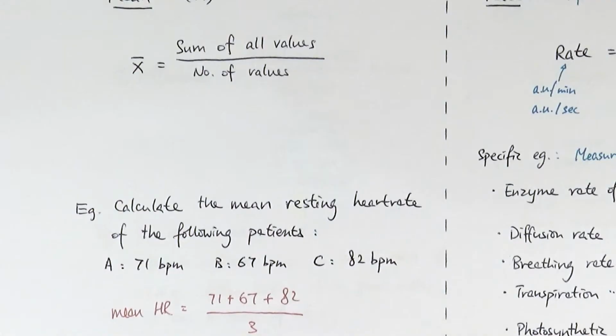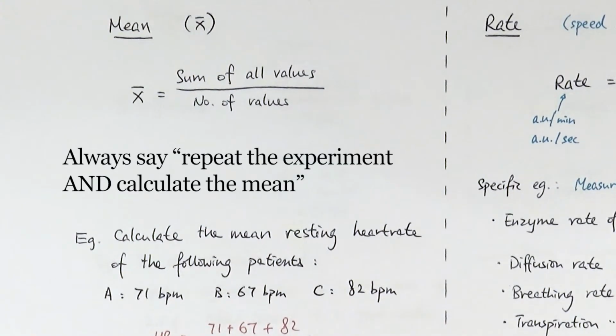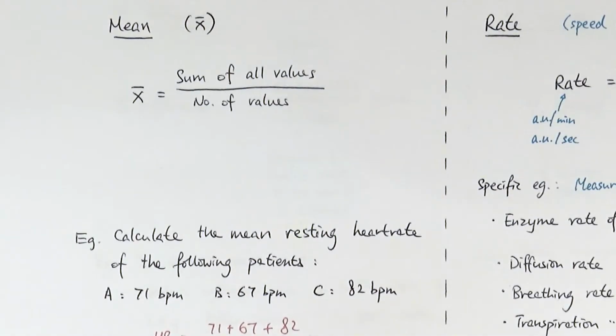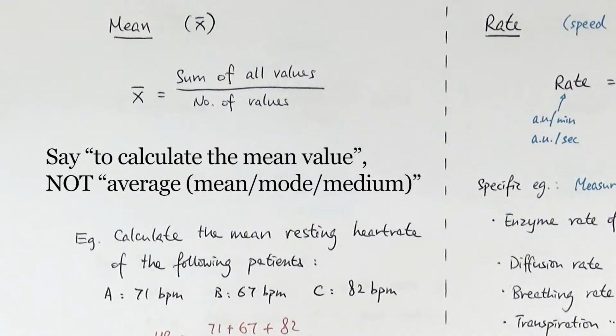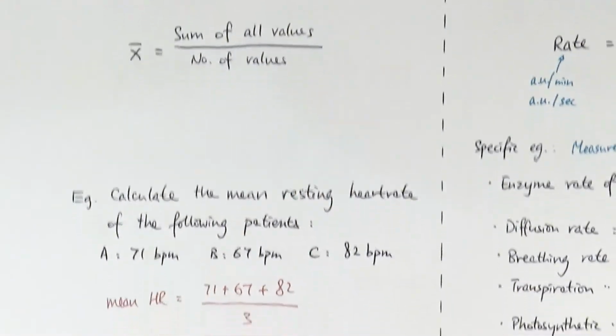It's also worth noting that sometimes they say, can you suggest a way to improve the experiment? Then you can say, we can repeat the experiment and then calculate a mean. Now, just notice, whenever you say to repeat an experiment, you must follow up with calculating the mean. Sometimes they won't give you the mark unless you mention both repeat and calculating the mean. And also, you can't say calculate an average, because an average could be a mean, mode, or median. So you have to say it's the mean in that particular situation.